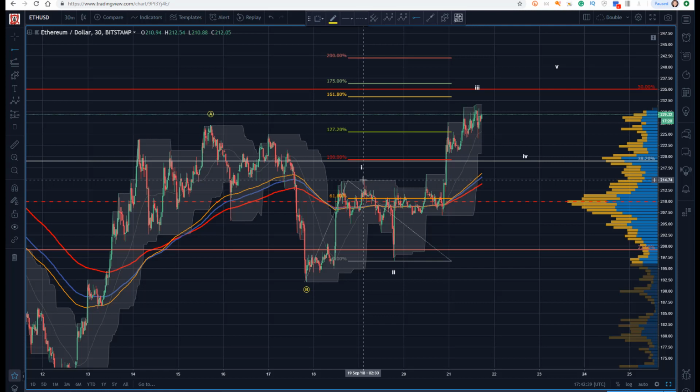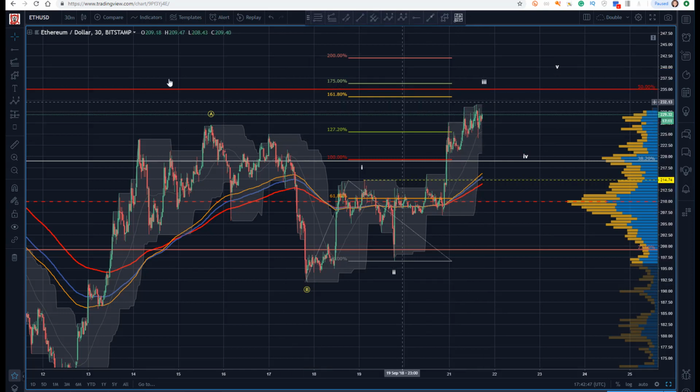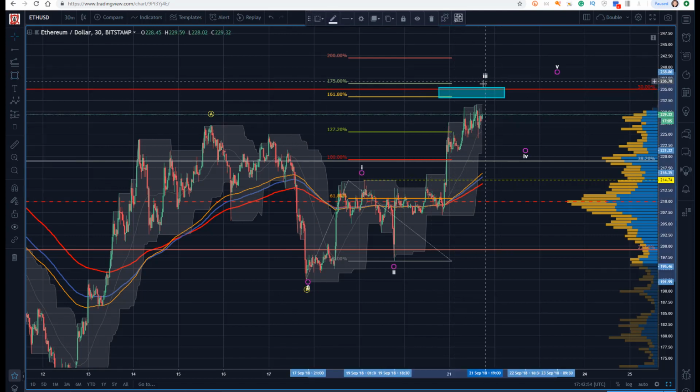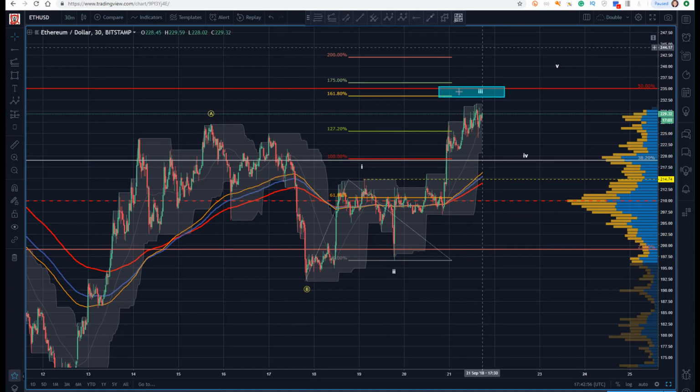All right, so let's wick off the 1. Okay, so if this is our 3, or the 3 is still yet to be resolved here, this could certainly have another kick in here, which would be ideal. So note this confluence here. We get the 50 coming back right at the 1618. So we've got a high probability box right here, a little hot box as a target for the third.